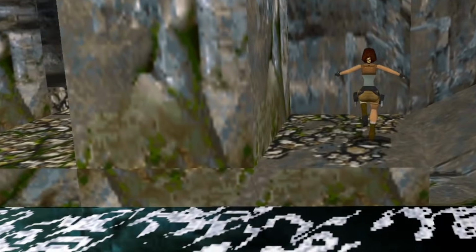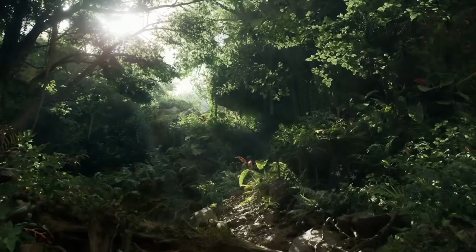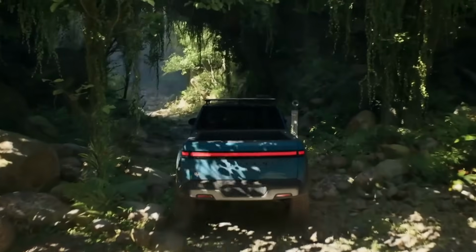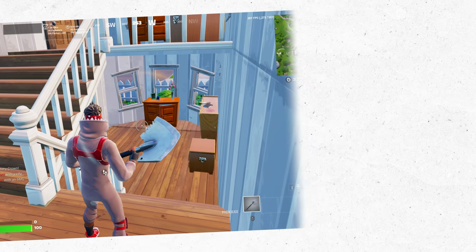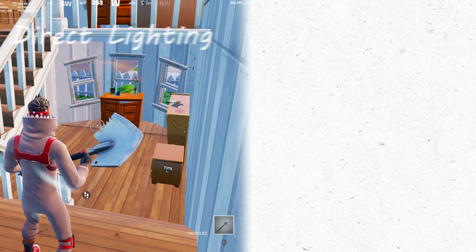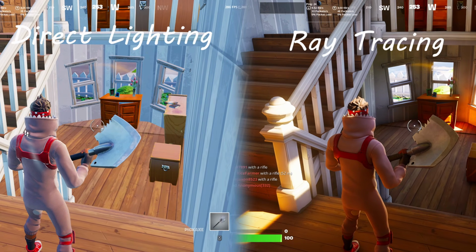However, as you can imagine, it just wasn't realistic enough as it did not simulate the way light behaves in real life. Ray tracing is the solution to that. By mimicking the exact way light behaves in real life, graphics can actually look very close to real life. The scene on the left is a scene lit by direct lighting, and the scene on the right is a ray trace scene. The difference here is massive.